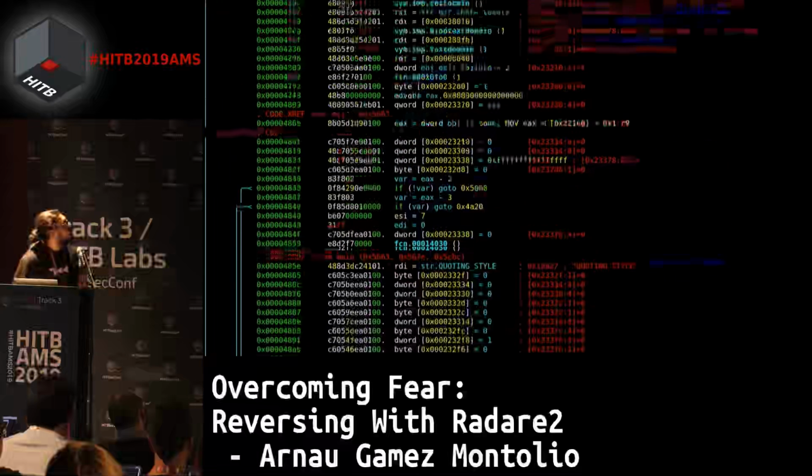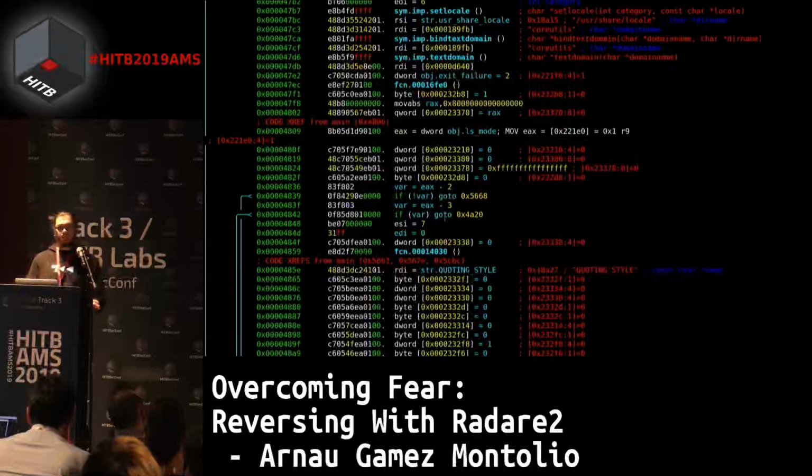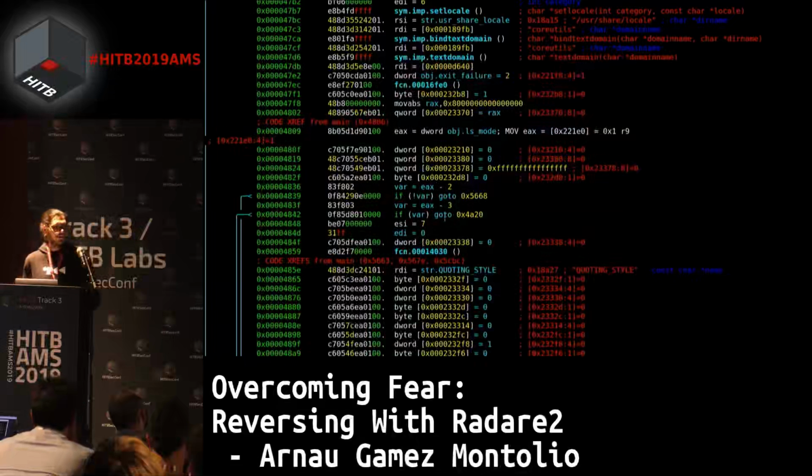Look at this. With ifs and variables equals to ax minus 3 and that kind of thing, it's not compilation at all. It's just making a one-to-one translation between the assembly and some other syntax, which people coming from high-level languages will appreciate if they are getting introduced to that.